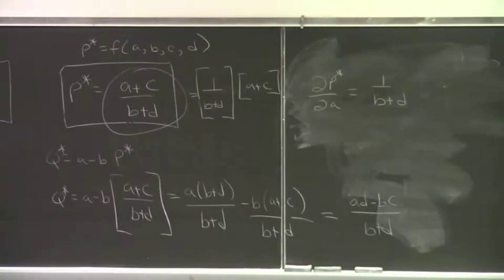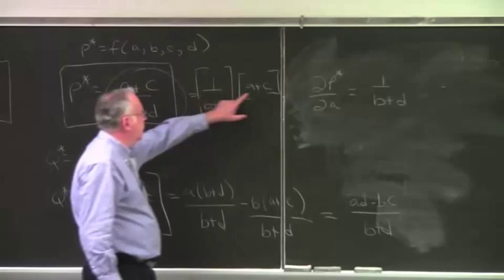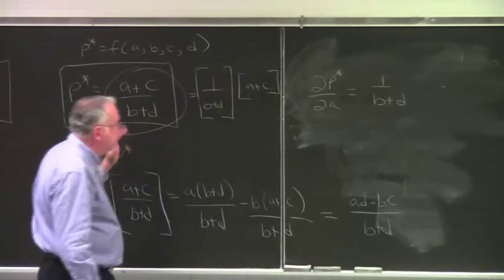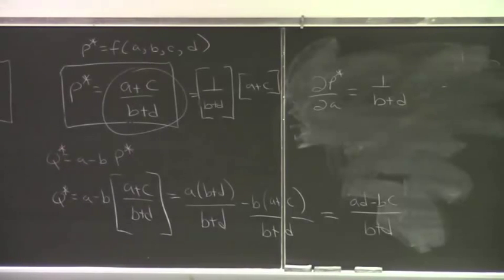Okay. That's the simplest way to do it. And notice you're treating c as a constant, so the derivative of c with respect to a, of course, is 0. So this second term right here is c over b plus d, but all these are just constants. So the derivative of that is just 0. So you get 1 over b plus d.